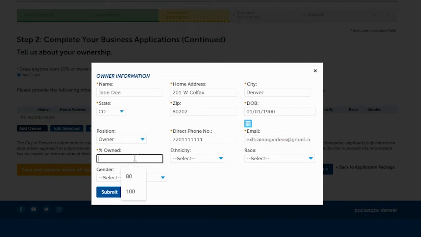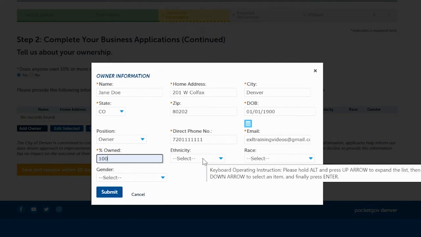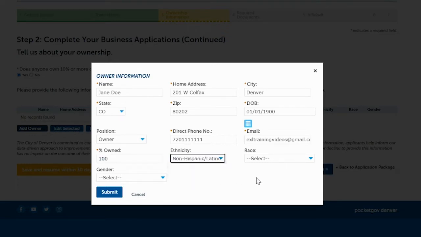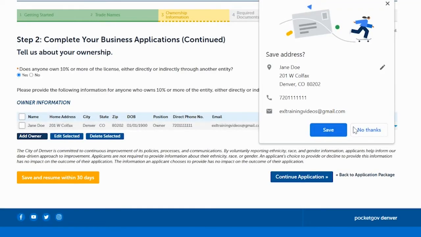And then what is the percentage that they own of the company? And then you can enter in their ethnicity, their race, and their gender. This is not required, but if you okay that, we are collecting this information. And then you'll click on submit.